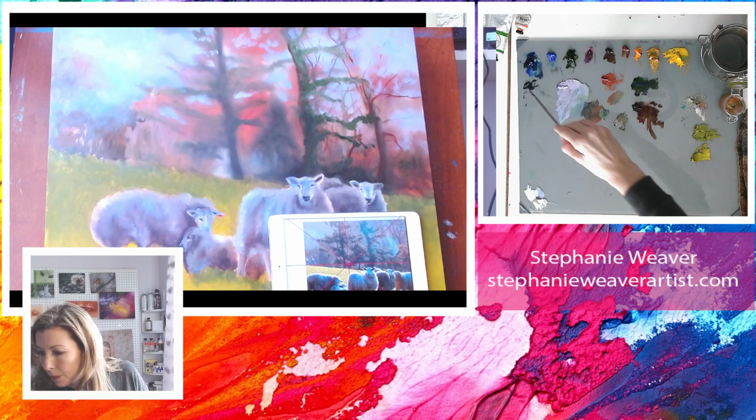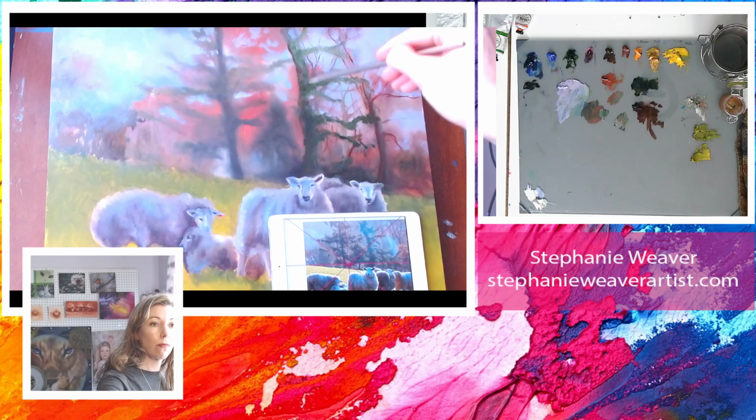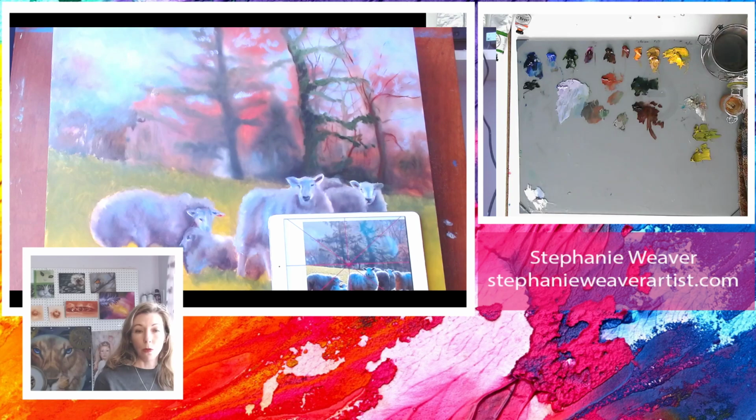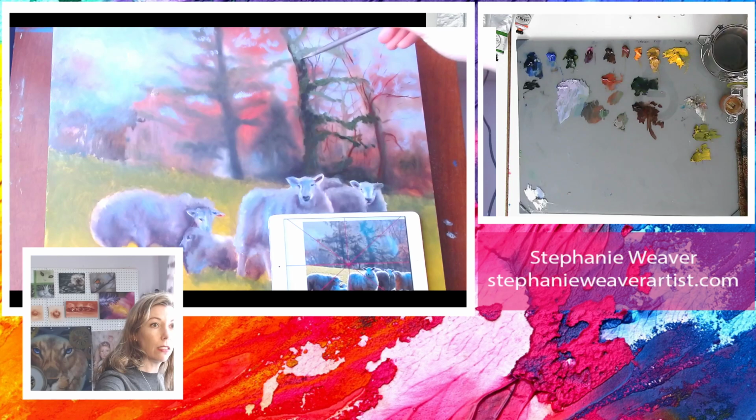I can even grab a little bit of black if I want to and add it to that mixture. As it goes up, I want it to go a little more out of focus and have some more haziness added to it. So I'm going to add some of my light purple color on top of the green to create that visual effect.